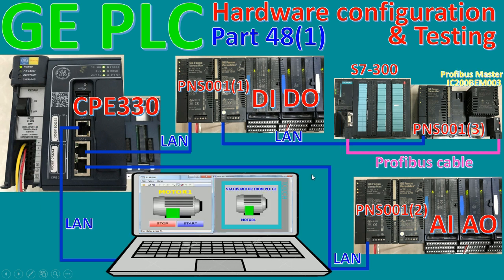In the previous video, we already learned about how to create the link from Proficy Machine Edition and Simplicity link to Simatic Manager and Business Flexible. And we also tested with the status. If we send data from PLC GE to PLC S7-300, we can control and it will feed back the signal to PLC GE. So it just used the byte memory.